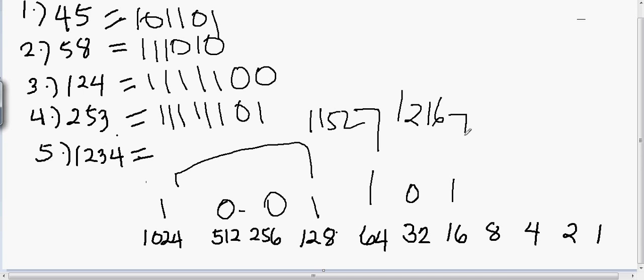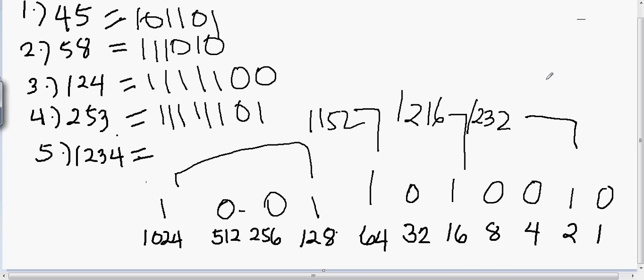Yes. Because if we add 1216 to 16, we will get 1232. Okay, so we already have 1232, so we only need to add 2, which means that we cannot use 8, we cannot use 4, and we cannot use 0, but we can use 2. If we add 2 to 1232, we will get 1234.